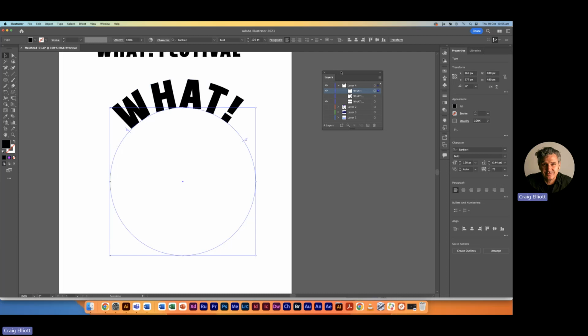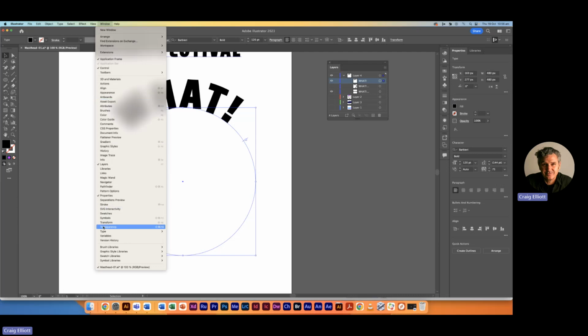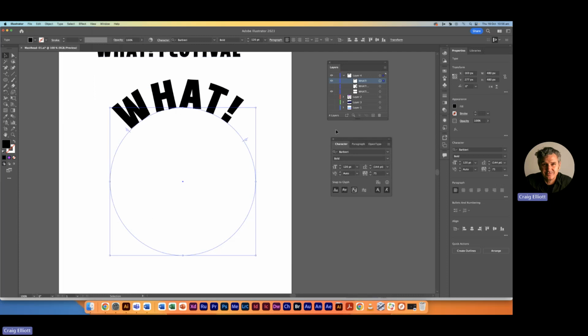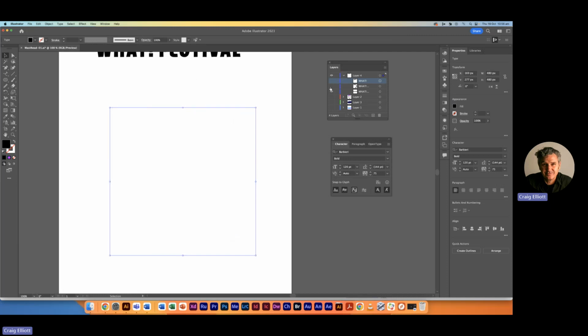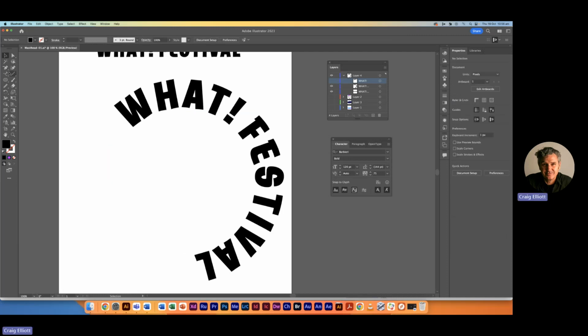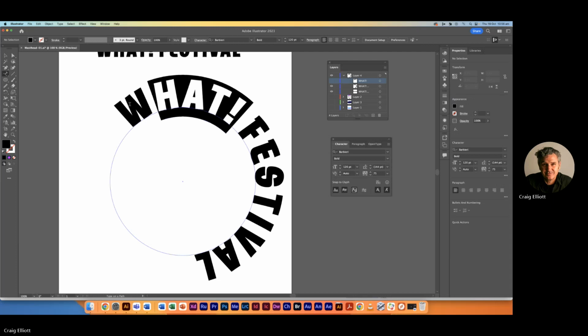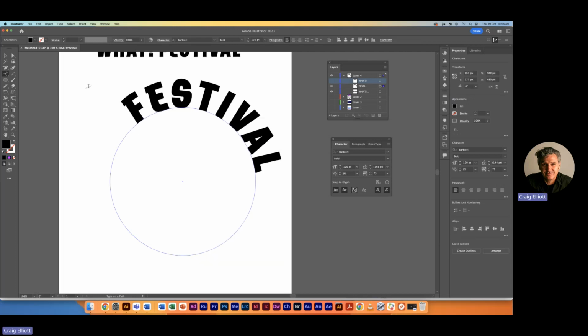Now what I'm about to do, I'm going to be playing with the type panels, so the character panel here. I'll bring it out. Again, it's always good to have your panels out. So there's "what". That's all good. Let's hide that. Here's festival. Delete that.